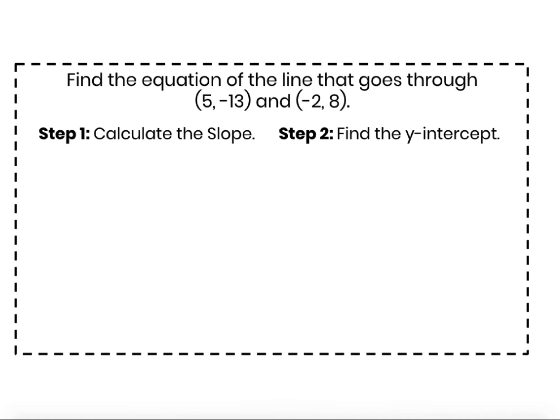So looking at this example, I'm given two ordered pairs or two points and asked to find the equation between them. First I'm going to calculate the slope. I'm going to use the mini-table method because it is less likely to result in computational errors with those integer operations. So my mini-table, the ordered pair 5, negative 13 and negative 2, 8, and then I'm going to find the rate of change or slope between those two points.